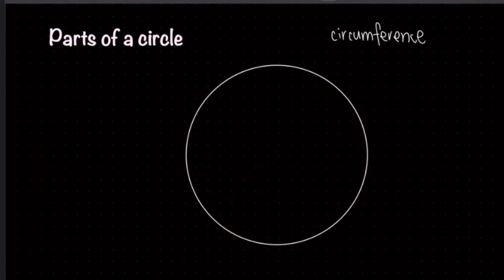So this is the center of the circle, and we are going to do the next one, which is radius. Radius is the length from the center to the circumference. This is the radius of a circle. So it can be here, it can be here, from the center to the edge. That's the radius.